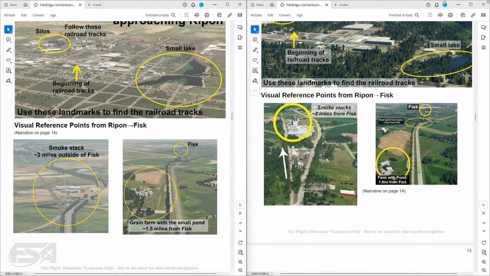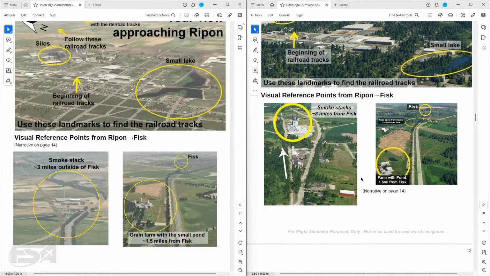The reason for this is because nothing is going to happen to you, most likely 99% of the time, before you get to this point. Of course, you can have your VP FIS Fisk waypoint in your GPS to also know how far you are from Fisk. But again, you're going to be focusing on your speed and altitude and your visual reference points. So when you see this little farm with the pond, it's important to know that you're only 1.5 miles from Fisk, because this is about the time you really need to start listening up to ATC.